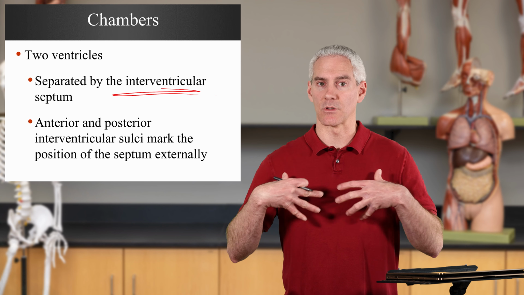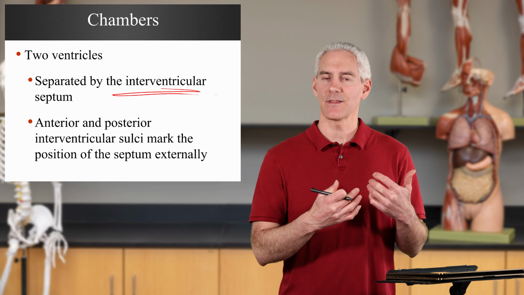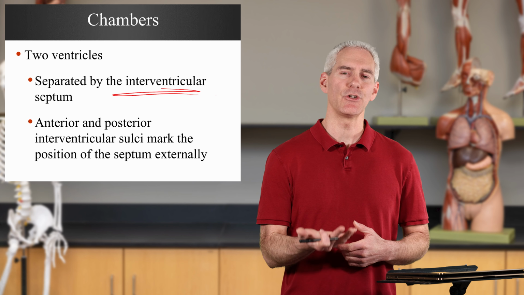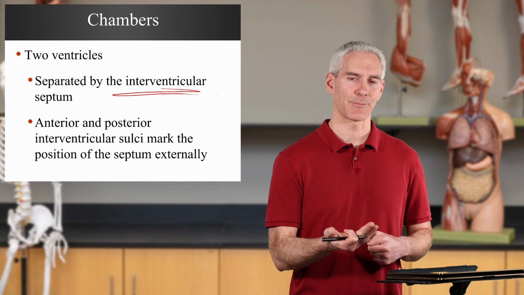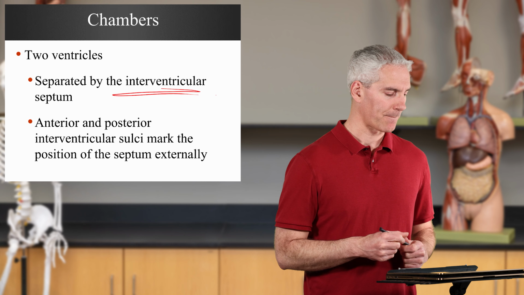All the blood that comes from your lungs back into your left atrium and left ventricle can then get pumped out into the rest of your body. So you're trying to make sure you keep the blood from mixing, keep it separate. Oxygen poor right, oxygen rich left.